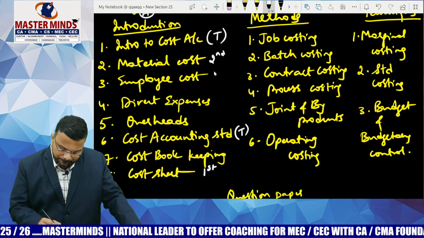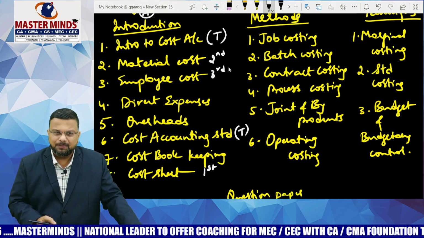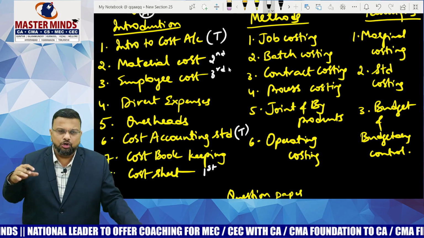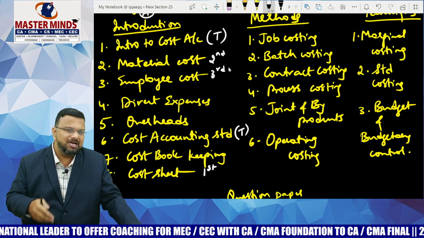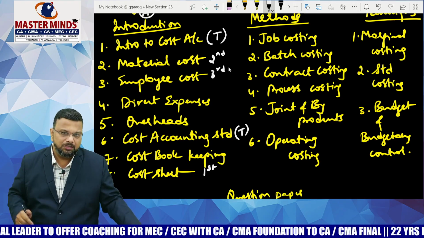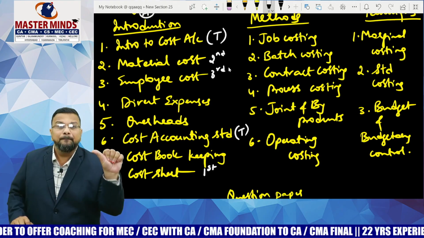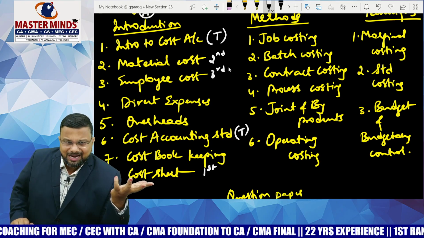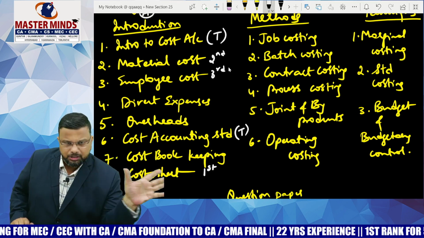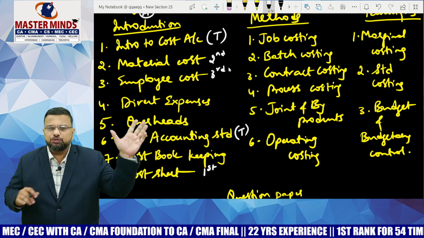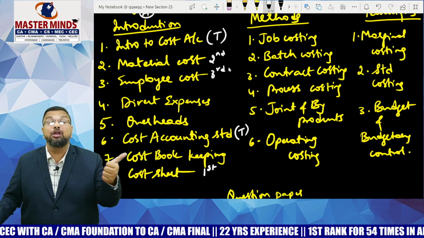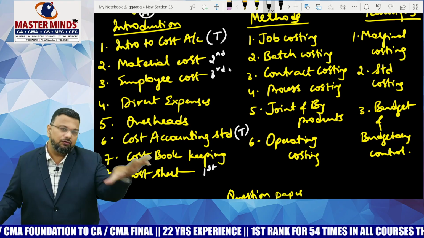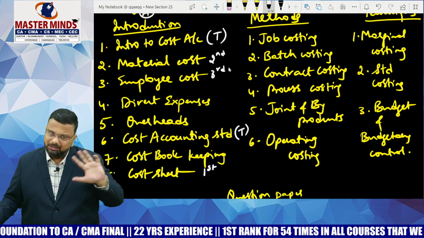Now come back to the employee cost chapter. These chapters are basic chapters. We did them at the start of the coaching itself, and moreover we have written a number of examinations on these chapters, right? So you should feel confident about them. When it comes to employee cost, focus on standard plans: Rowan, Taylor, Merrick, Gantt, all these plans. Please go through the one particular problem where all these formulas are covered. Then go through labor turnover rate, that particular part at the end of the chapter. Focus on those areas. That is more than sufficient.